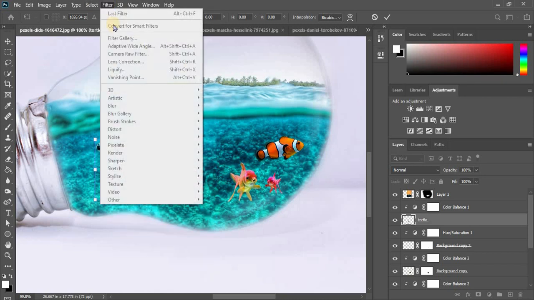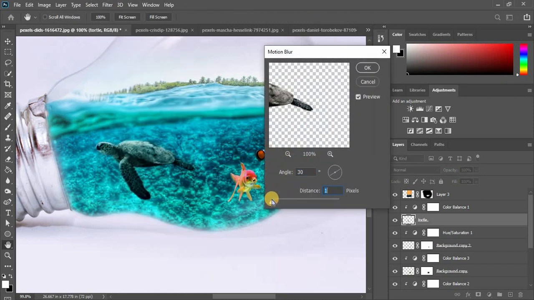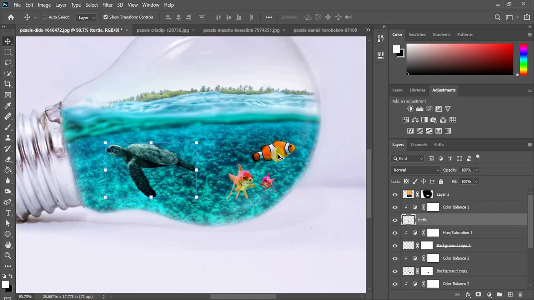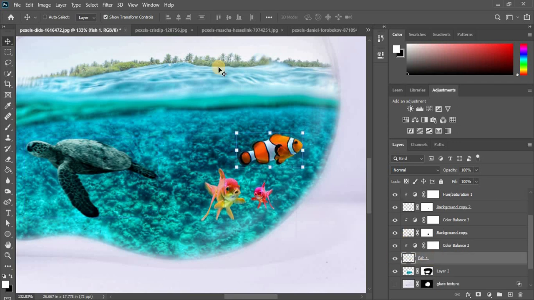Now what I want to do is to add some motion blur to the turtle, just a little motion blur, distance of 2. You can do that also for any of the fishes you choose.